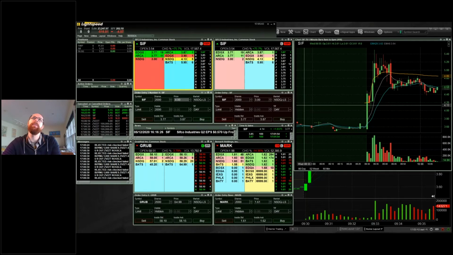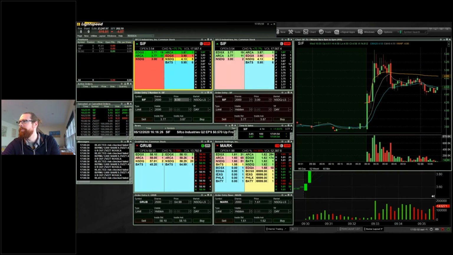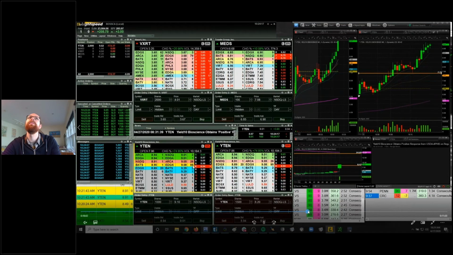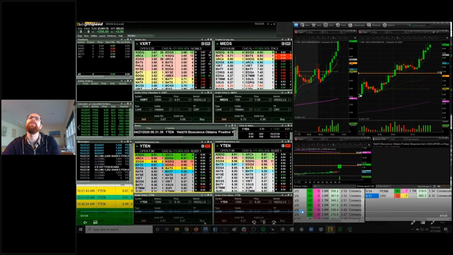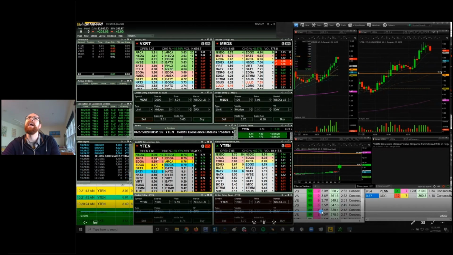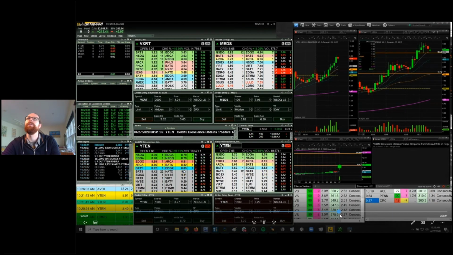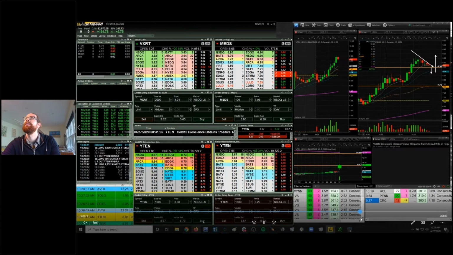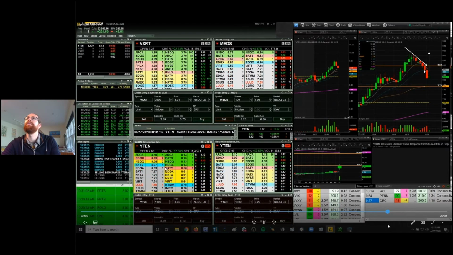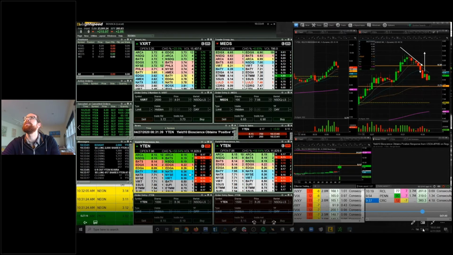I feel like I've got a good example of a big seller, but I don't recall. Trying to remember. Not really there. Usually when I see them, they're around $0.50 and whole dollars. These were some dip trades on YTEN. This was pulling back here off this level. I was buying these pullbacks. Yeah, I don't see a really good spot on that one.